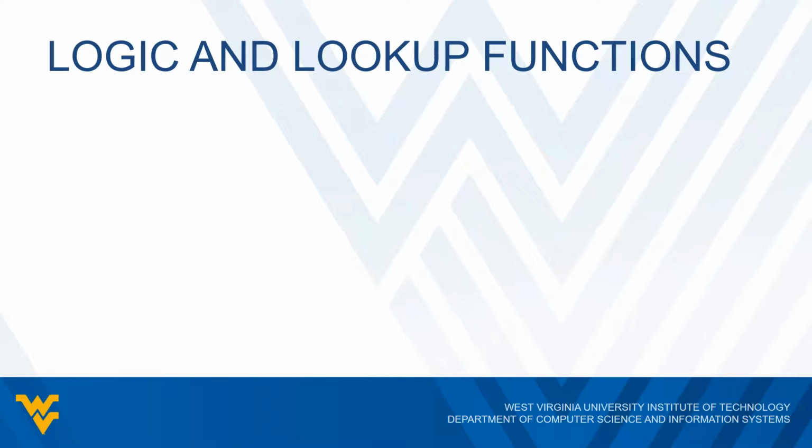We also have some additional functions that involve looking up things and some logic. So we have the IF function, and it works just like the if statement that we've talked about before. Here we have equals IF, and inside the parentheses we have three different arguments. We have a condition, a value if true, and a value if false.